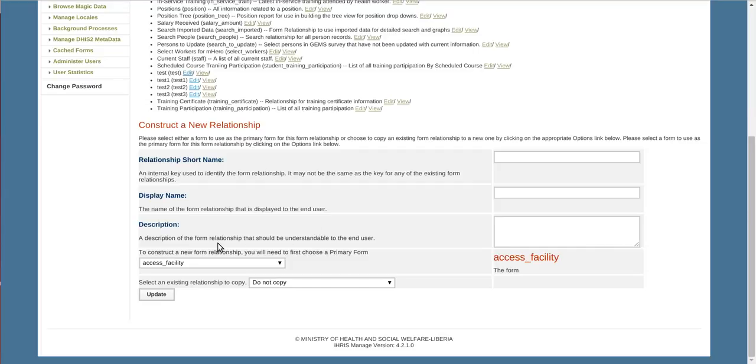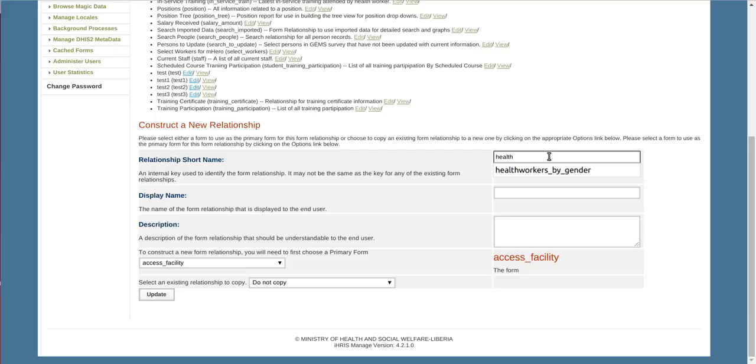Scrolling down, you have an interface where you can define the name of your form relationship, and other information. So I need to define the relationship short name. The relationship short name should be a single word.